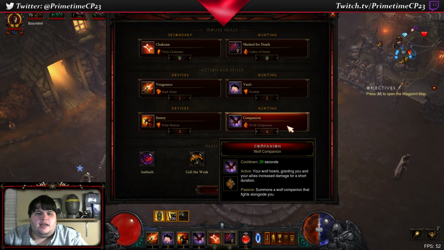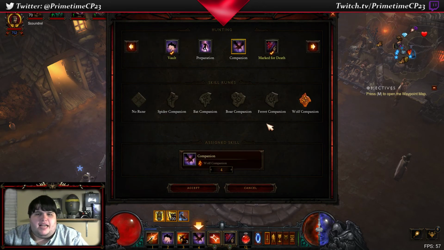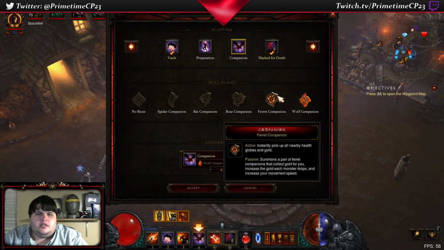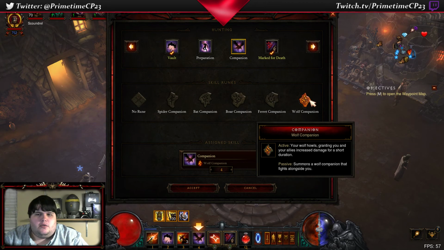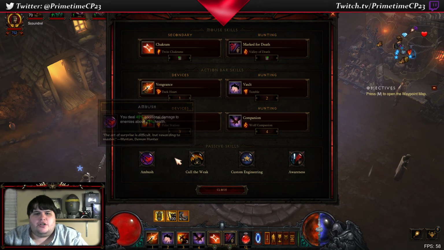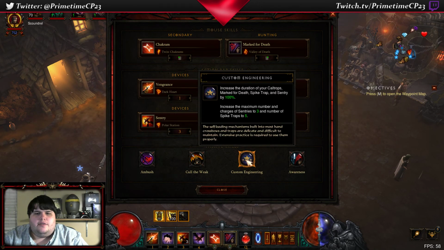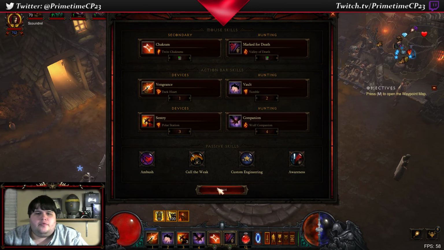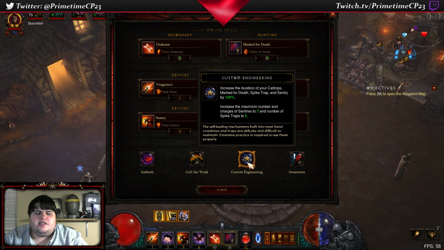And then Wolf Companion, it doesn't really matter. You get all of the companions' passive abilities, so it's just choosing which active ability you want. And I want increased damage. I'm going to be using the Ambush, Cull the Weak, Custom Engineering, and Awareness passives. Custom Engineering is going to make it so that basically your sentries do additional damage.